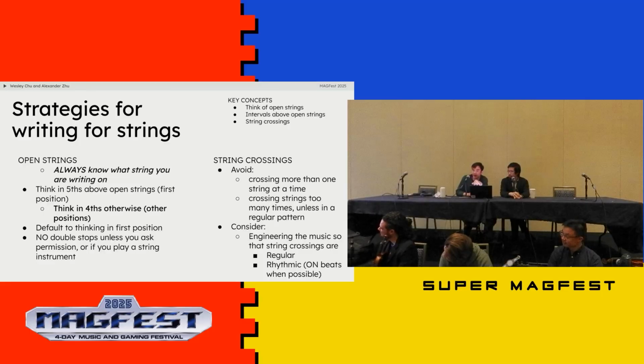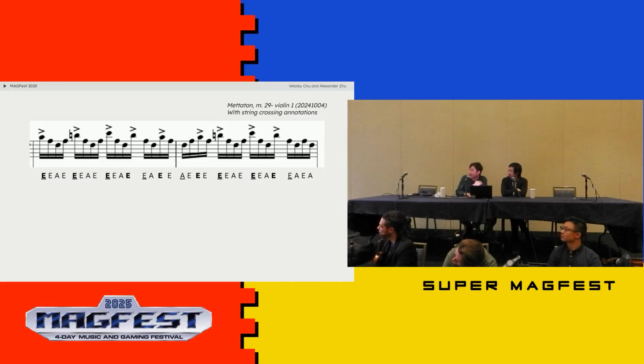And now this is really the meat of the presentation. I think we're going to go over by a couple minutes. I apologize. But the string crossings is like level 2. Crossing the string takes some practice for all string players, and even for professional ones, it's possible that some string crossings are impossible. The example that I had Mateus play earlier is not easy because the string crossings are bad. So I drew a little diagram here.